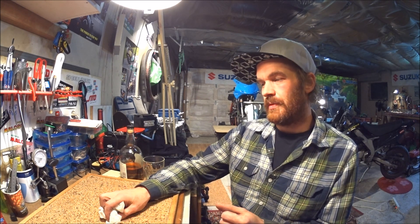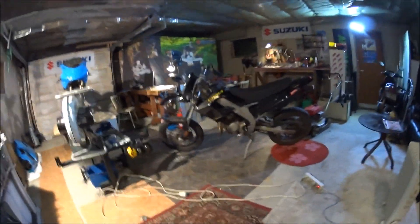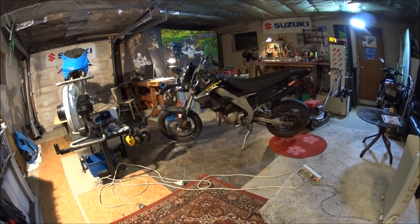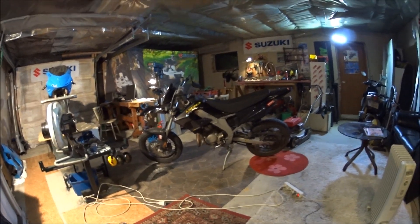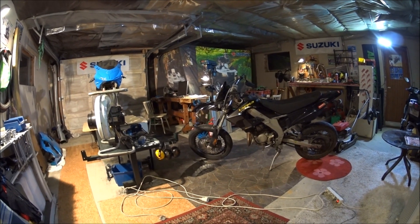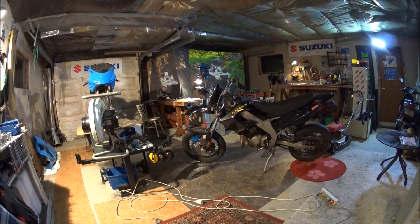This is a Derby Dr. Pro dirt bike moped — or shifter 50, shifty 50, whatever you call it — and it was given to me by a guy I worked with named Fredde. Big thanks to Fredde and his donation. I'm going to build something or do something with at least parts from that bike. There might be some pieces that could be useful on my SPX two — we'll see.